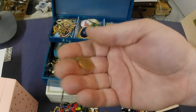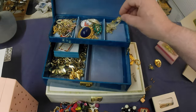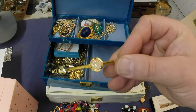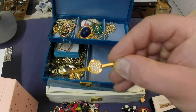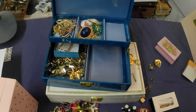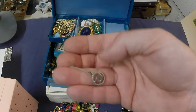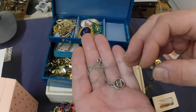I've got a pendant here, just brass, on a brass chain, so nada. And 0356, just a tie, or not a tie bar, a brooch. Aluminum probably there. Nothing special. We've got a 77 pendant. Probably nothing there. I don't think it's sterling or anything. Yeah, no, I don't think so. I think we're probably safe saying it's not.